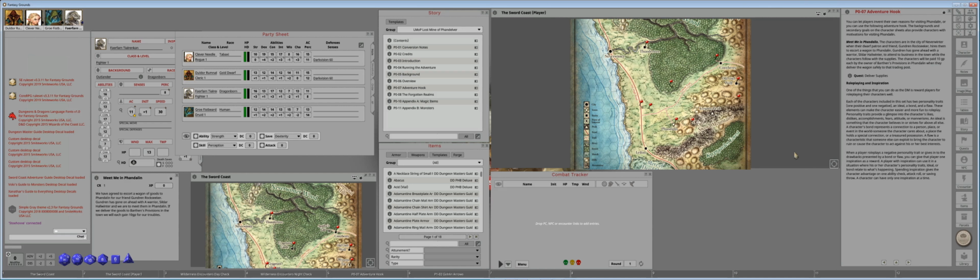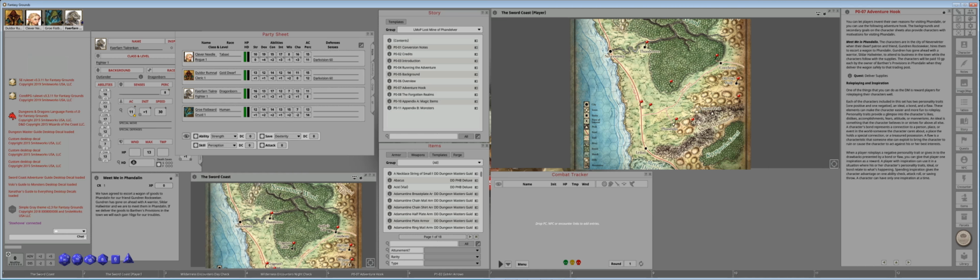Okay, so I've managed to come up with a way to record both the DM screen and the player screen simultaneously. As a result, what I want to do is show a brief overview of what I find a comfortable layout for where all of the various windows open up before we actually start with the physical campaign. One thing I will note is I am recording both the player and the DM screens simultaneously.